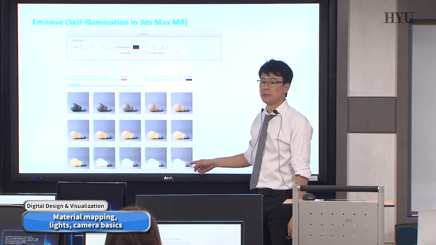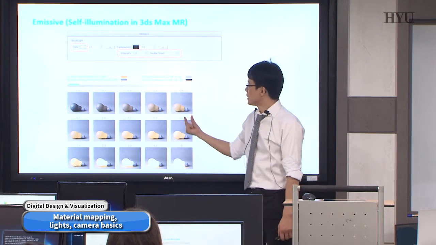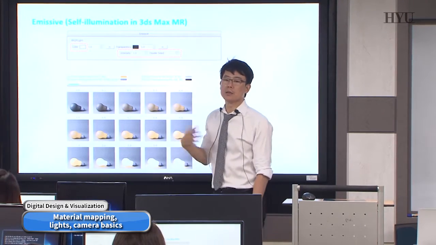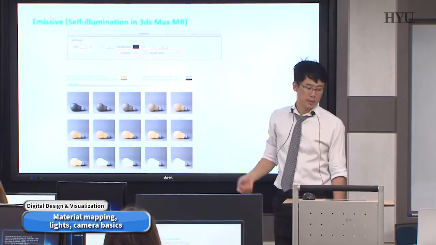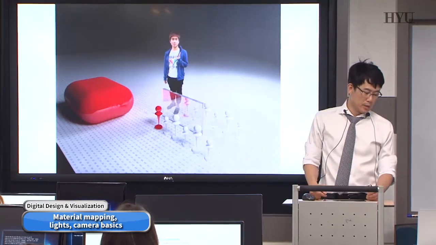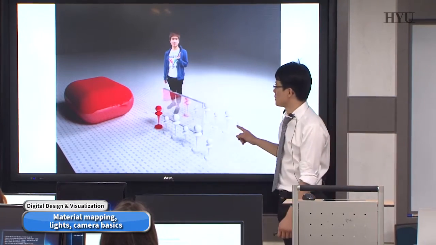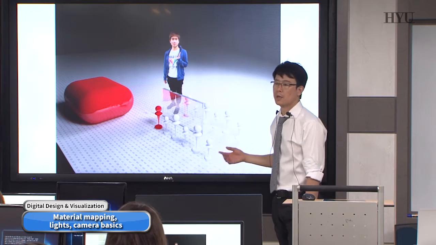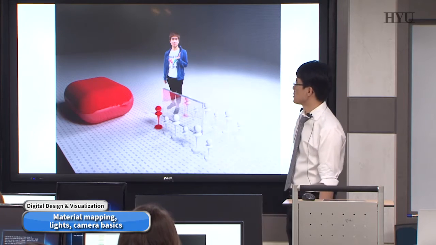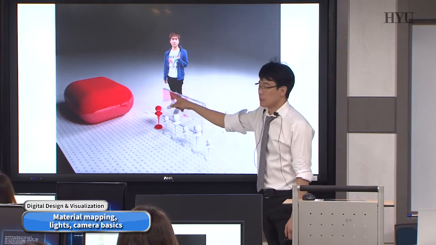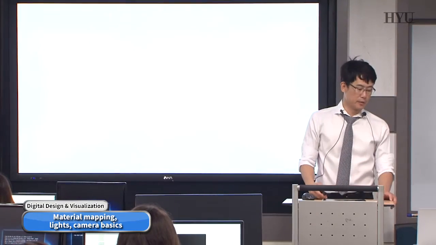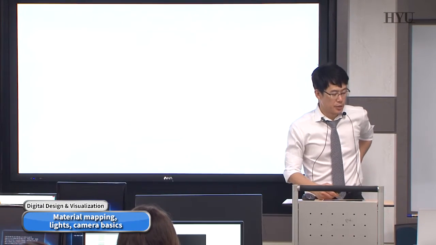Emissive, self-illumination: this surface texture map has its own color and emits light, okay? That's the mechanism. This kind of visualization can be generated in SketchUp in a couple of minutes, and a V-Ray render can make this scene, okay? Refracted, reflected, lots of interactive visualizations you can find out.